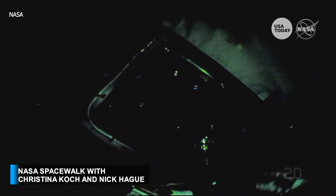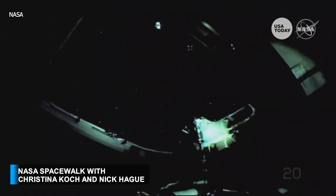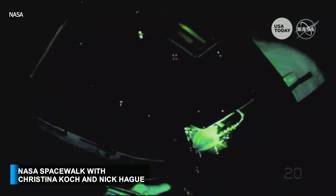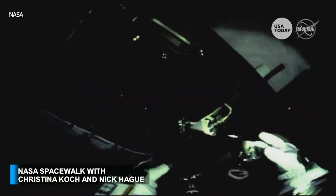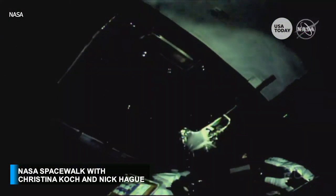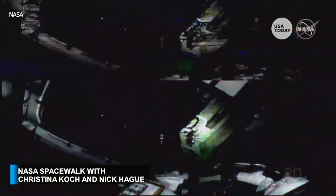Okay, Houston, it is inserted. I am showing second line flush. Nick, you confirm one line flush, correct? Okay, one line flush, good config on H2. You can drive that bolt 16, 17 turns to torque. Stand by. There we go, one line flush now. Go to drive. Okay, copy. Christina, why don't you pull into position to just hover a finger over it. Start driving.